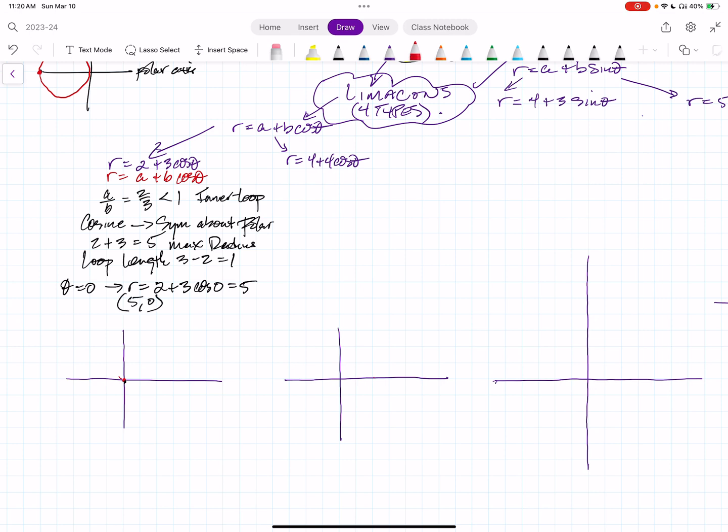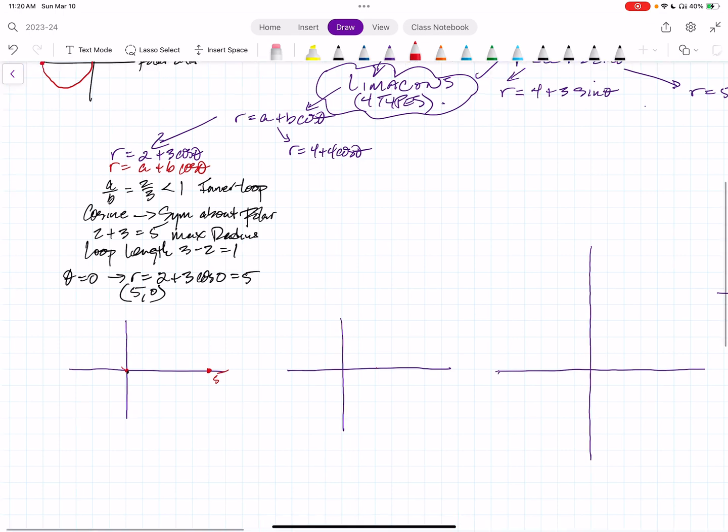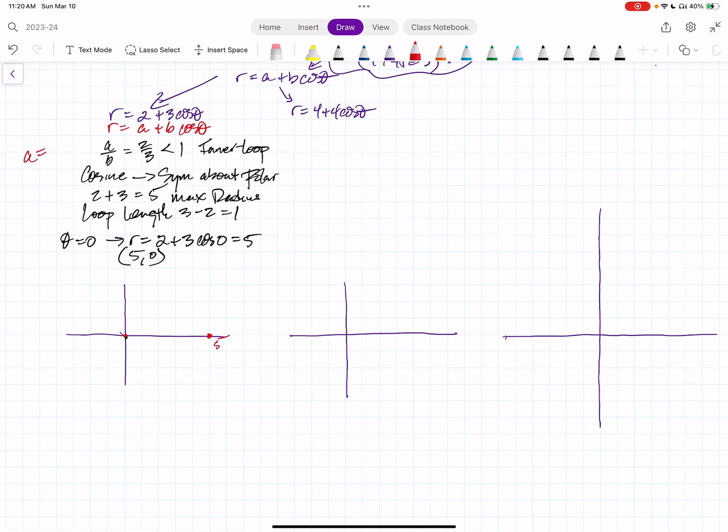Where is that? Well, let's plot it. Let's go 5 units out to the right. Now your A value is 2. That tells me that we have y-intercepts up 2, down 2. So I'm going to go up 2, down 2. How can you verify that? Well, you can substitute in pi halves. If theta is equal to pi halves, r is equal to 2. And so (2, pi halves) is on the graph, and that's up 2. You can do the same thing with 3 pi halves as well. So if you don't remember all this stuff, you can just do what I'm doing right in front of you, and you substitute in 0, pi halves, 3 pi halves, even pi, and you can get all these values.